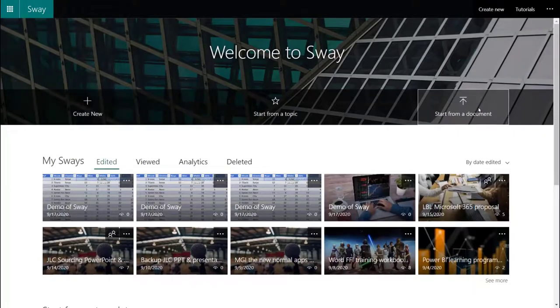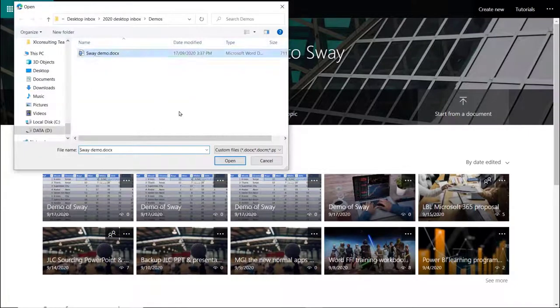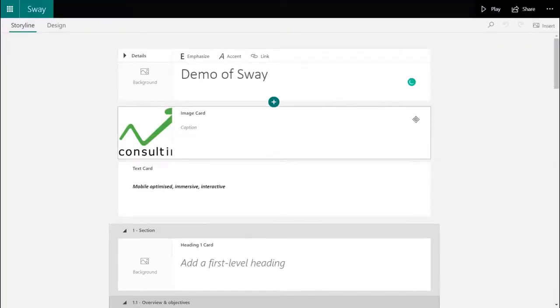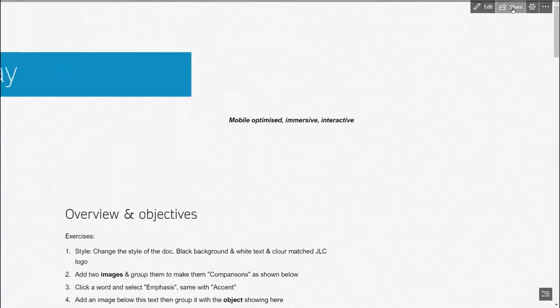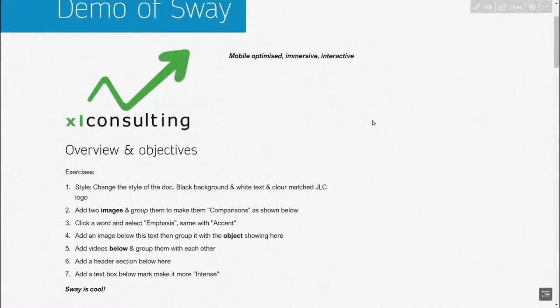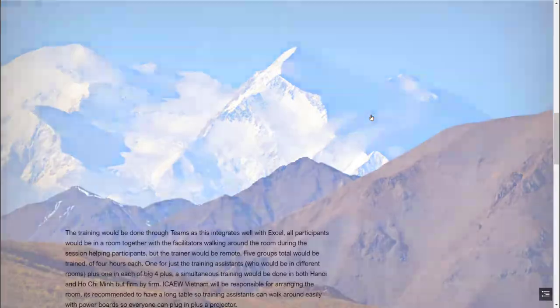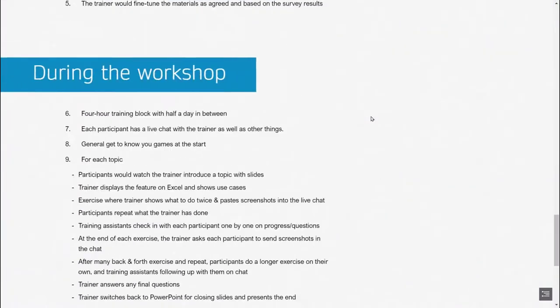What I tend to do is start with a document and then just upload it. And then it sort of makes it into a Sway like you would make a Word document into a PDF. It's still good to do some manipulations and editing to make it more visual and to make it stand out, but effectively, that is mostly how you do it. You can share it then quite easily from clicking here. Look how it's already kind of animated and got certain effects like that.